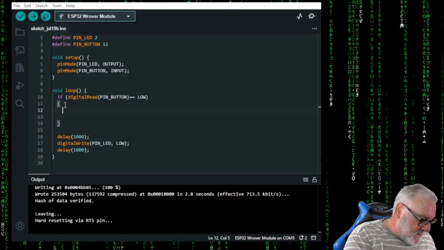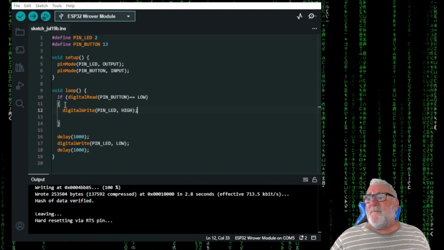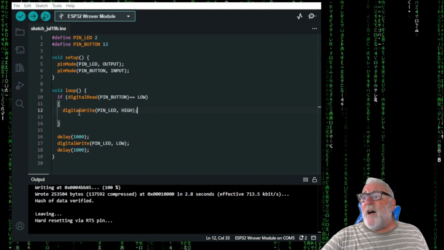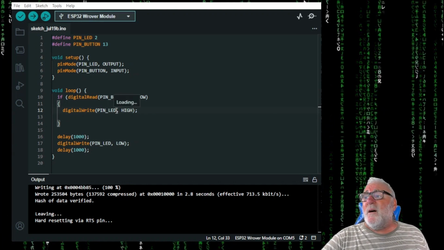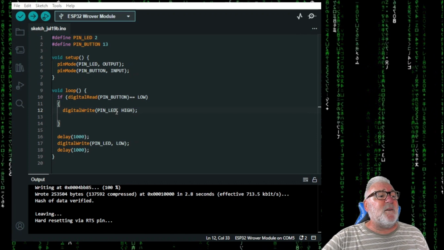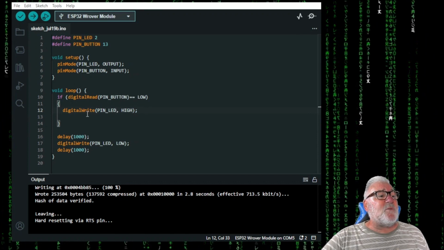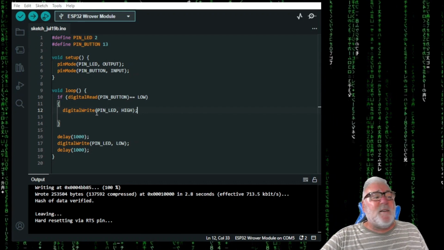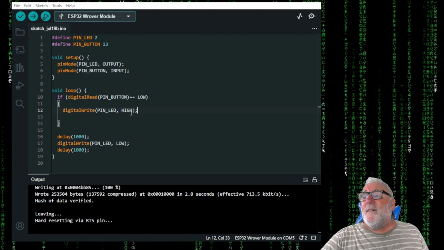Enter. Control V, paste it. So, digitalWrite, PIN_LED, HIGH.